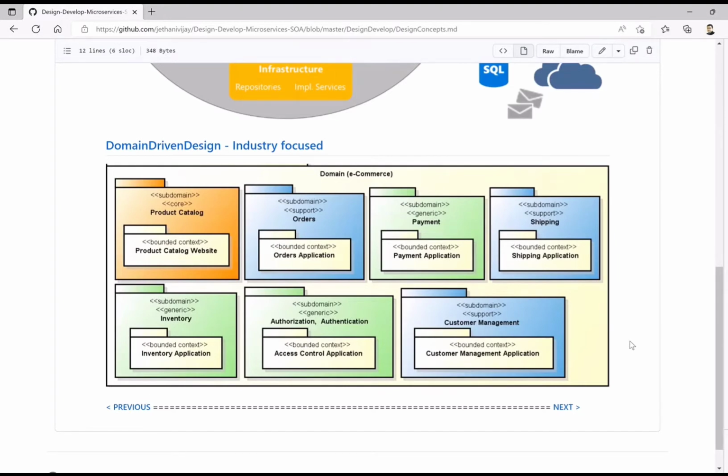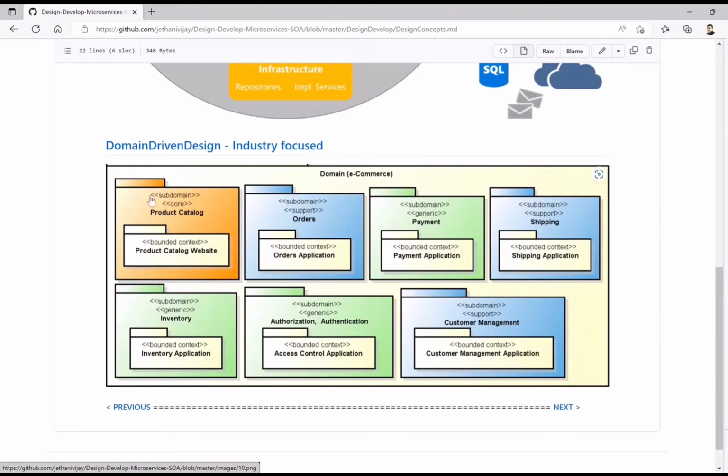So here, taking exactly the same design principle, if you come down here, the domain, here the example is of e-commerce. Okay, so think of microservices from an e-commerce background. What will we have within that? Now, each and every task which we implement is called a bounded context. So we start with the domain, which is e-commerce, that is the subject expert area, or I would say from that particular industry per se.